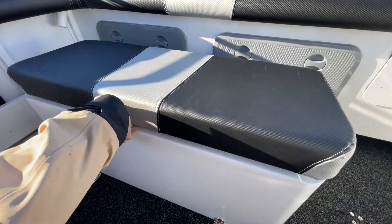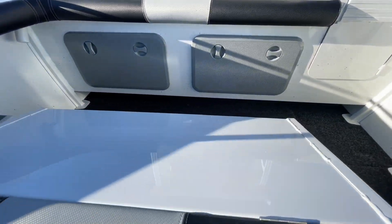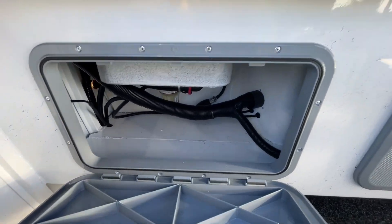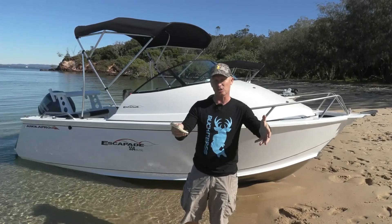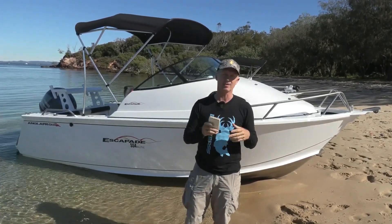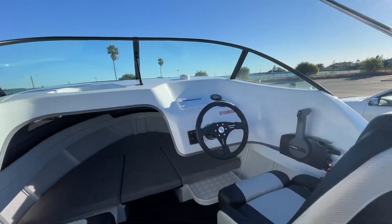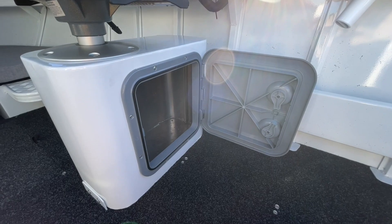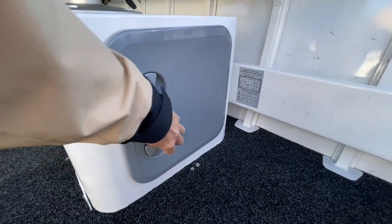With the AnglerPro Escapade 554, we thought the rear seating arrangement was really interesting. It has an offset seating box where the lid lifts up to put your gear in, but then the whole box tips forward so you can access the hatches to get to your isolation switches, batteries and boat's plumbing. Although it's easy to use now, not sure how easy it would be if that was full of gear. But considering you only need to open that box to turn the battery on and off, it could be a really interesting setup, with a little padded back rail giving people somewhere to sit.